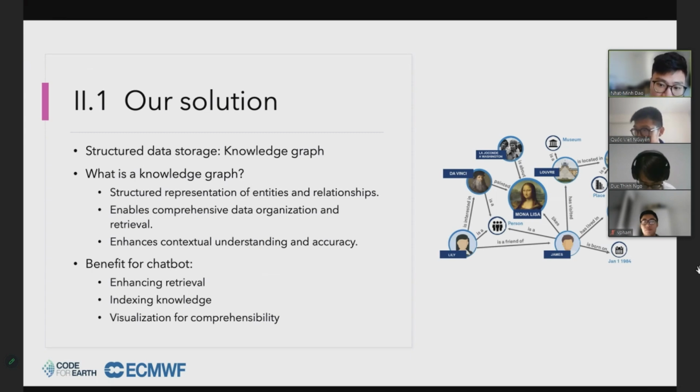This knowledge graph will serve as a knowledge base which helps the chatbot reduce hallucination and improve correctness of the answer. Secondly, a small interactive knowledge graph will be generated beside each answer of the chatbot in order to visualize and provide better comprehension of the answer. Those are our two main goals in this project.